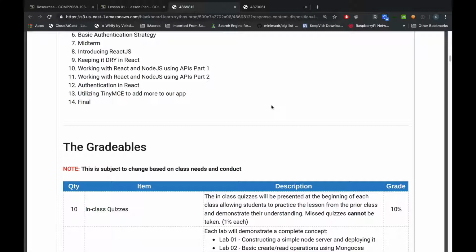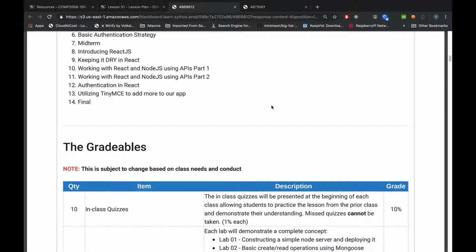Then we'll be looking at authentication in React, which will really just be authenticating with our Node app. And then we'll be taking a look at integrating our WYSIWYG, whatever WYSIWYG it is that we decide to choose by that point. If you have one that you particularly like, maybe Gutenberg or something like that, just let me know and we'll implement that. We will try to get it so that we can put up images, but I find images is kind of a time-consuming process. But we will try to get it so that we can actually put a featured image in our blog. That'll be our goal, hopefully. And hopefully we'll get there.